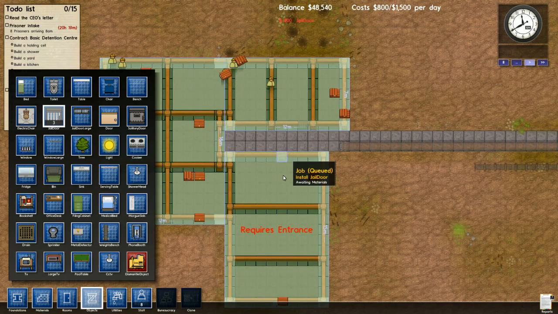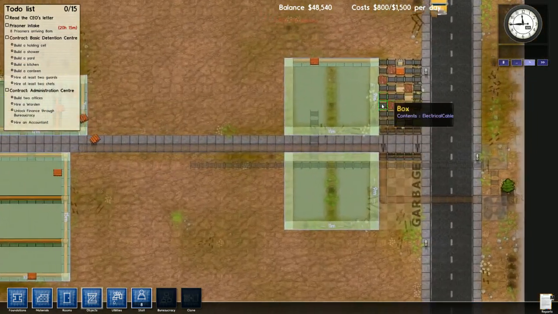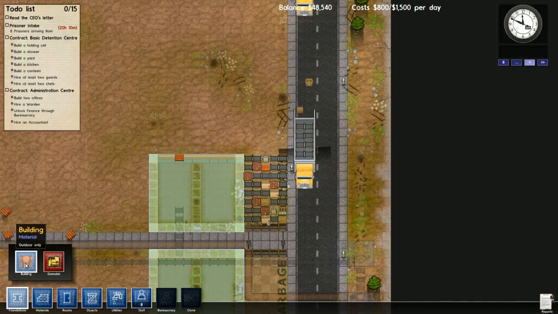It doesn't matter where. We can undo them later. I'm using small jail doors just because we'll need a lot of them anyway once we build our small cells. So those will be free then, and that'll be good.